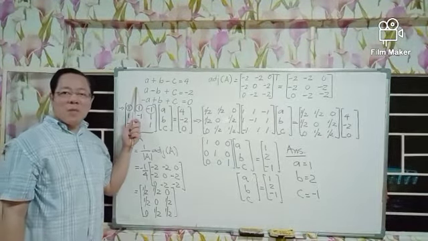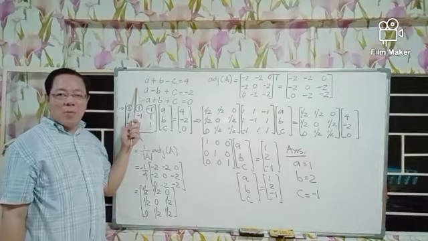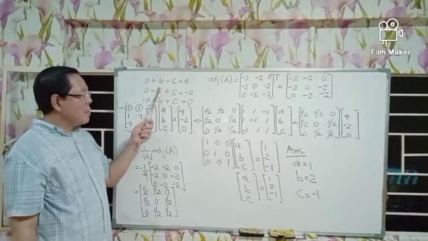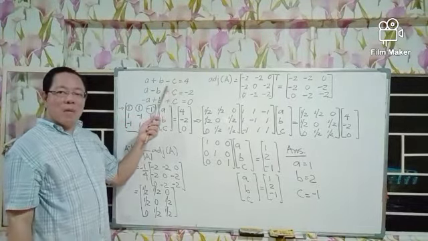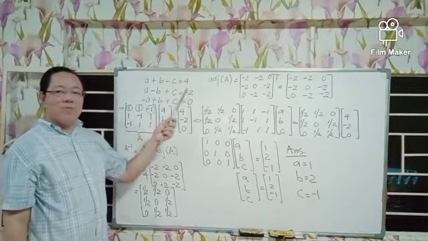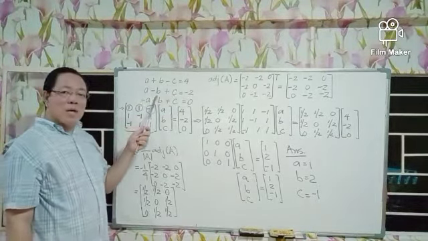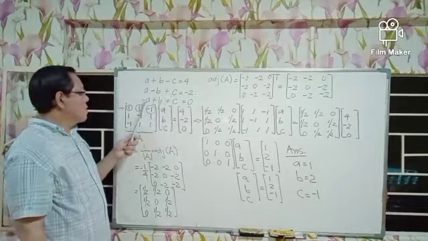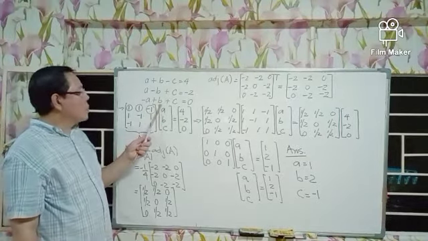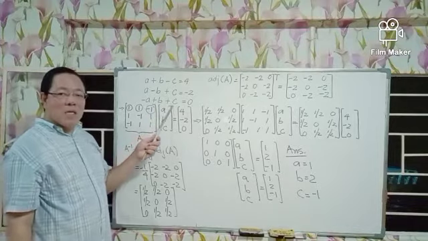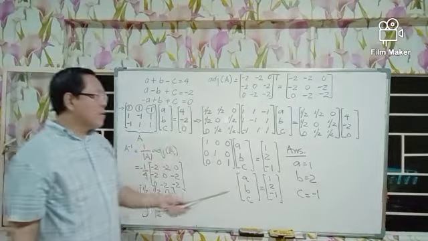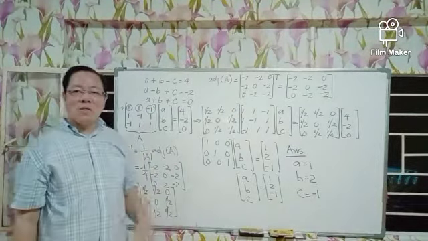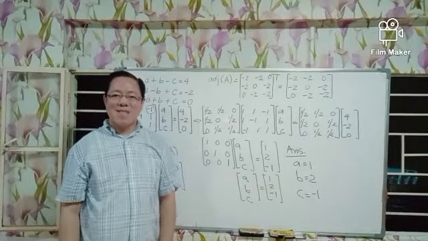We check by substituting the values of A, B, C in each linear equation. A is 1, B is 2, that's 3. And C is negative 1 multiplied by negative 1, that's positive 1, plus 3 equals 4. We have 1 minus 2 is negative 1, and C is negative 1, minus 2. A is 1, B is 2, that's 1, and C is negative 1, 1 minus 1 is 0. Therefore, these are the correct solutions to the given system of linear equations that we solve using inverse matrix.